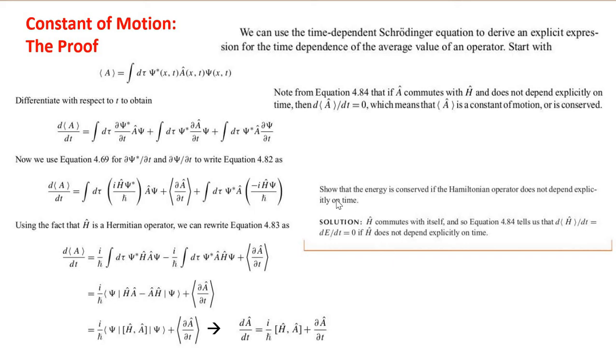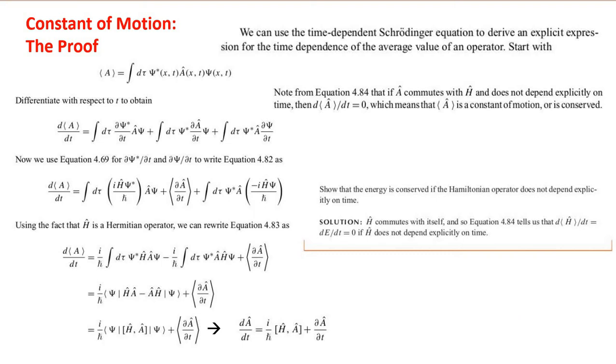So that is given in this problem, that the energy is conserved if the Hamiltonian operator does not depend explicitly on time. As I assumed that A itself doesn't depend on time, only then it is valid. So here again in the question it is mentioned that if the Hamiltonian itself does not depend explicitly on time, then the total energy of the system is conserved. Okay. So the solution is one line only: H commutes with itself. In this formula you need to replace A by H, and the self commutator is 0. So the equation tells us that d/dt of the average of H is 0, that means it doesn't depend on time. So it's a simple but beautiful problem to demonstrate why total energy is constant.